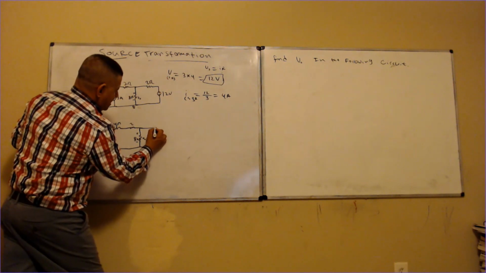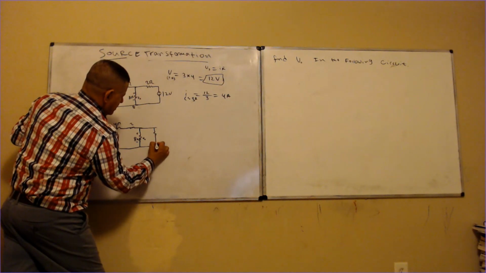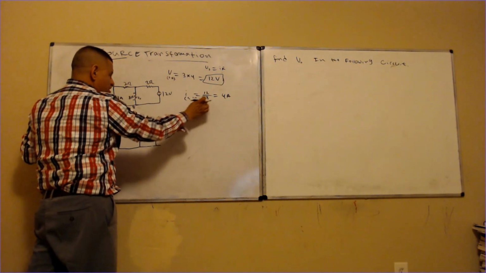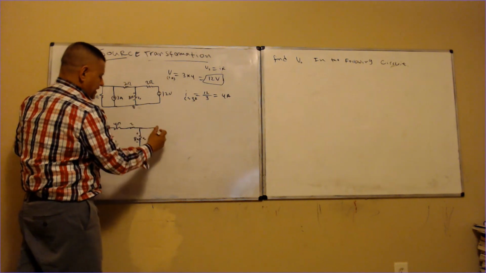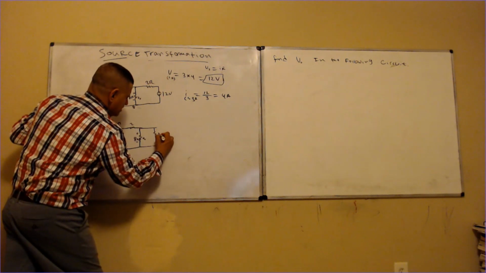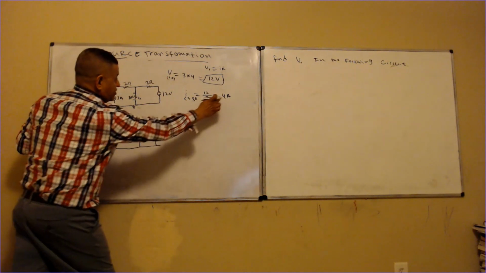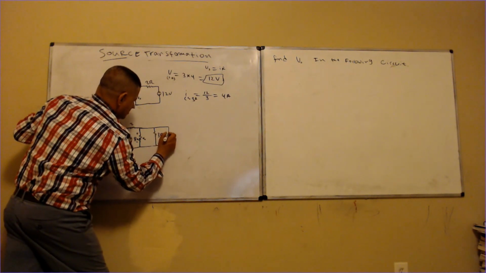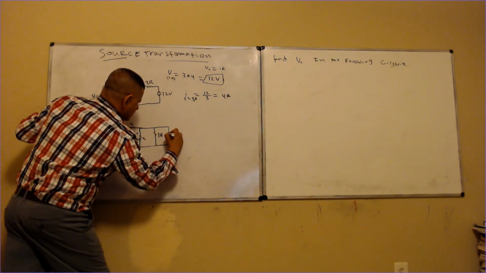But over here I will have 3, right? The 3 ohms that I use, right? This 3 ohms that I use over here, that becomes in parallel, right? So it becomes in parallel with this, right? And this now is going to be the current source of 4 amps, right? So 4 amps, right? And the current is going like that.